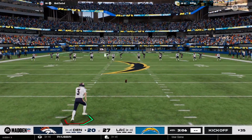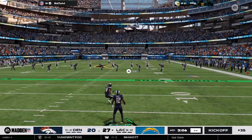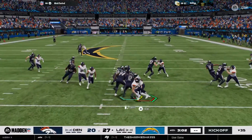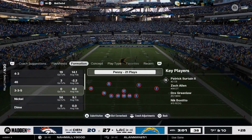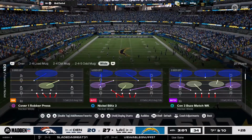It's always a little bit of a letdown. You find yourself deep in the red zone and you have to settle for a short field goal like that. In this case, he's able to put it through, and they get 3. And he'll work this one past the 25 to right about the 28-yard line. Take over first and 10 at their own 28-yard line.